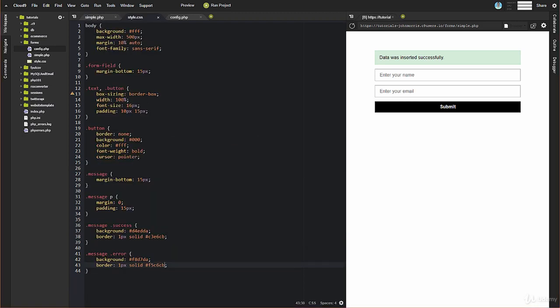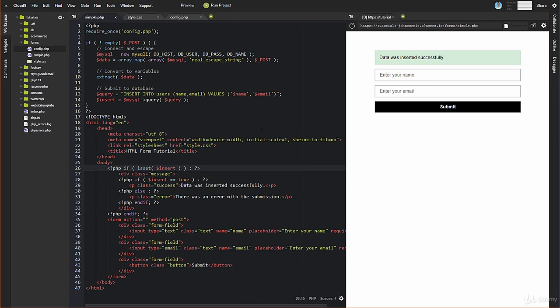The style.css is just basic CSS. I'm not going to go through all of this because I want to really focus on the PHP parts. But it's what gives this a little bit of the look here. I didn't want it to be a completely plain form, but it's just some very, very basic styling. Like I said, I'm pretty much not going to cover that anymore after this point.